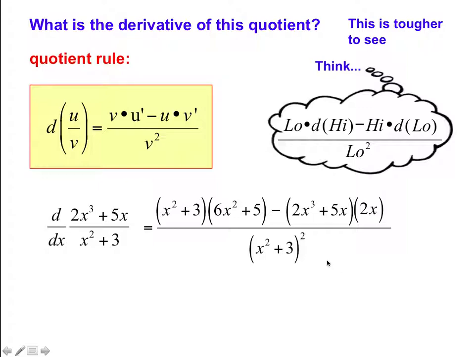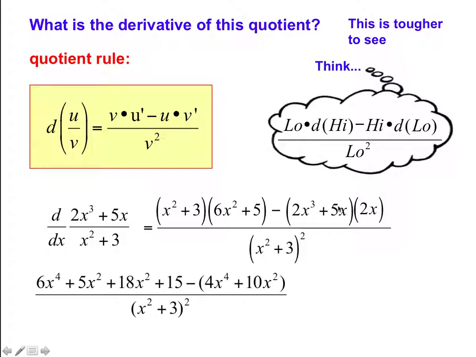But these are typically multiple choice questions. So while this answer form is perfectly fine to put in for homework, on multiple choice questions, they always simplify the top. They don't touch the bottom. So once you have the bottom, your low squared, don't touch it. But the top should be simplified. So I'm going to FOIL this out and distribute this in the next step.